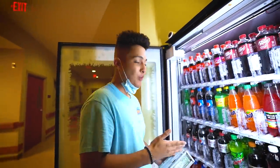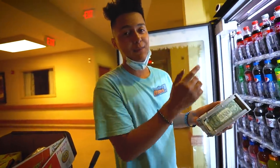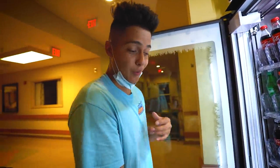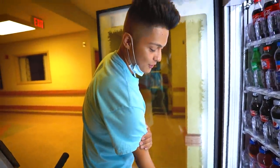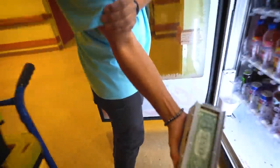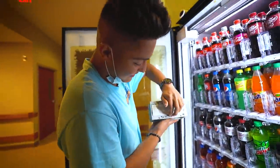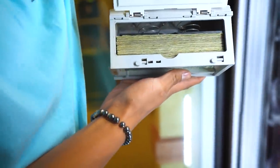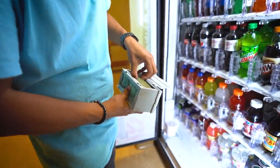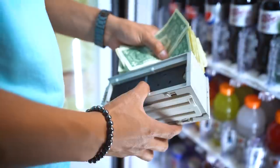All right, now for this one, I guarantee it, this one is gonna do really well because you guys saw how empty the machine was. And this one's heavy. I can work out with this. Here we go. One, two. Look at those veins. All right, you ready? Yes. One, two. Look at that. Whoa. What'd I tell you? This one's a lot better. It's kind of hard to take the money out when it's full, but I guess that's a good problem to have now.